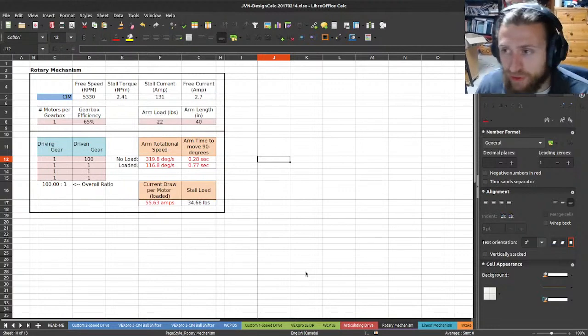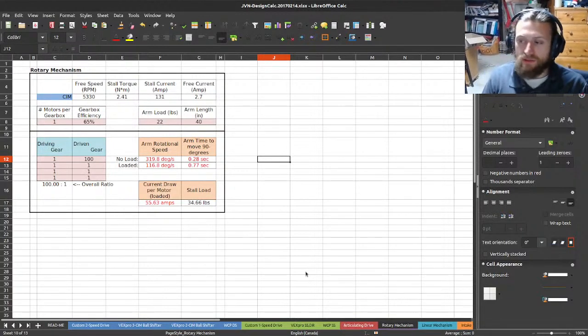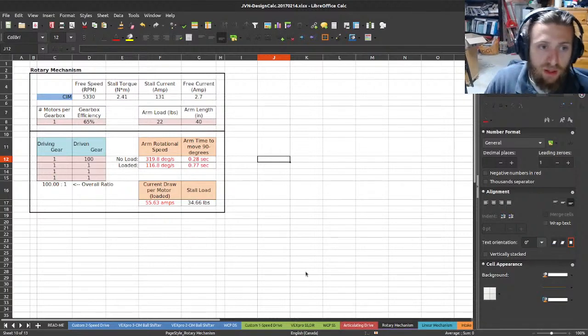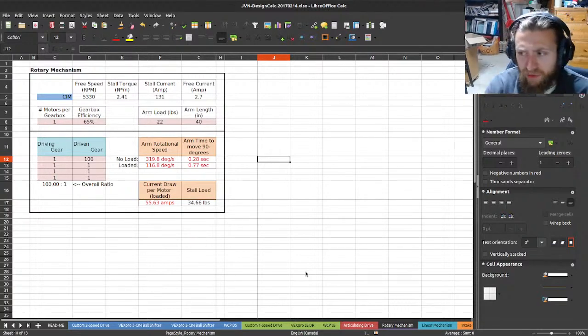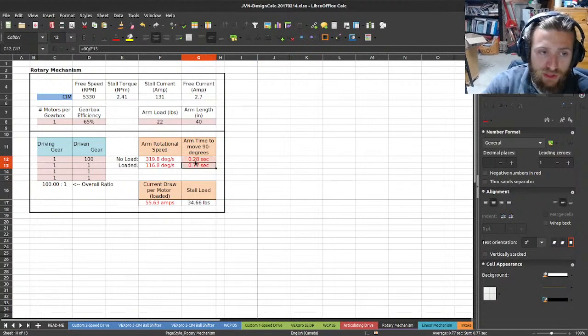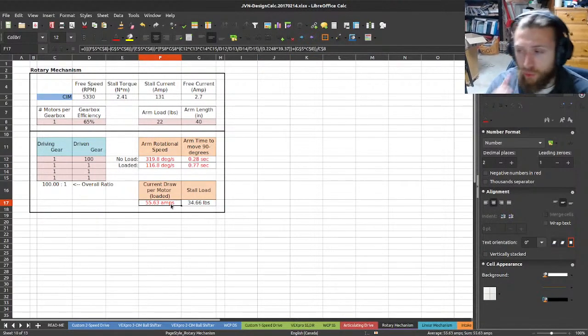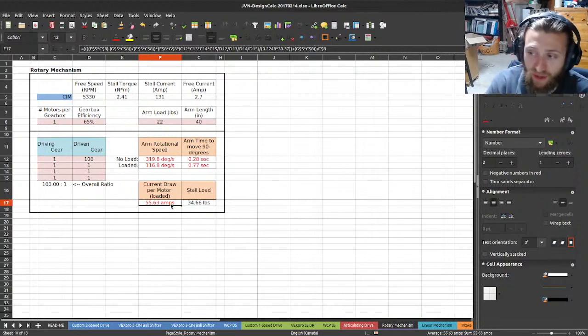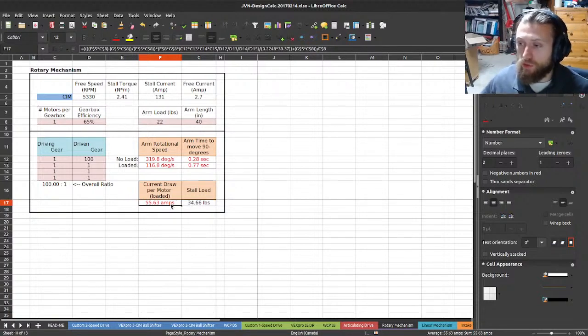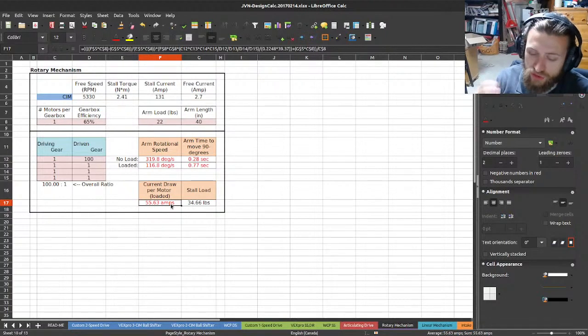If it's got to be more, it's got to be more. There's not much we can do. If there's no way to get it less, then we have to live with it, but we're aiming for less than half a second. Right now we're already over half a second, but I want to get this current into a reasonable place. 60 amps, 55 amps is still pretty high for current, especially for continuous current draw. If it's pulling this current the whole time it's moving, it's going to get really hot. The whole system is going to get really hot and it's going to be working really hard.